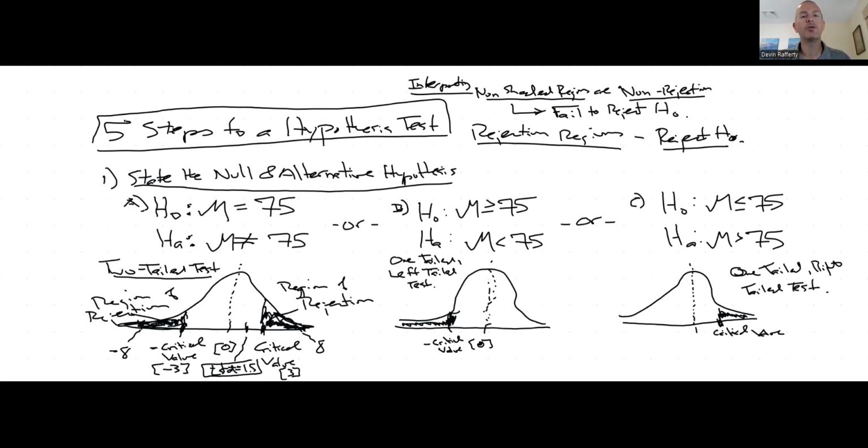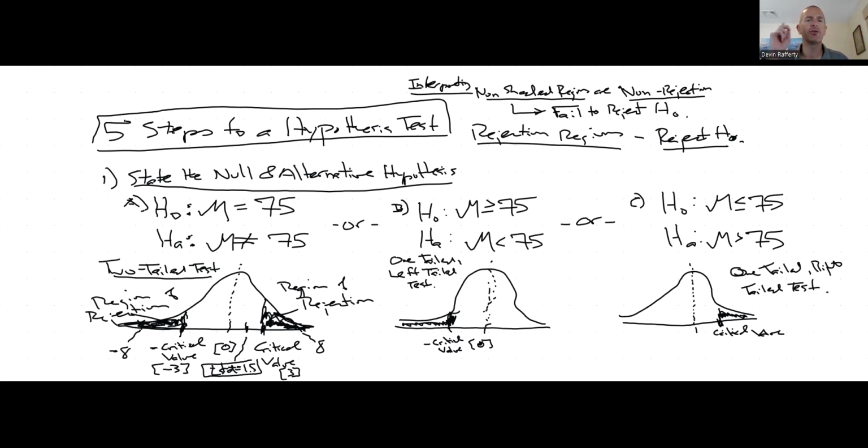And we're trying to do that. We're trying to figure out if we have a one-tailed or a two-tailed test, because at the end of the day, we are going to determine if the test statistic goes past the critical value or if the test statistic does not go past the critical value. If the test statistic goes past the critical value, then you are in the rejection region, the region of rejection, which means you should reject the null hypothesis. You should get rid of it.